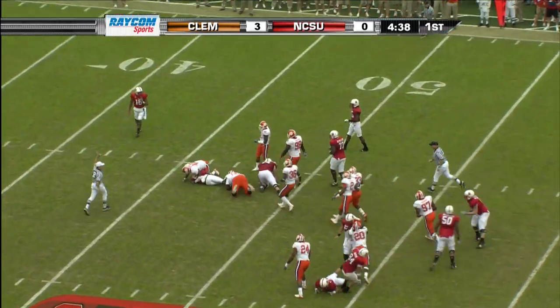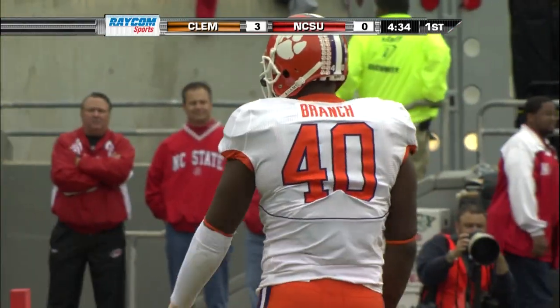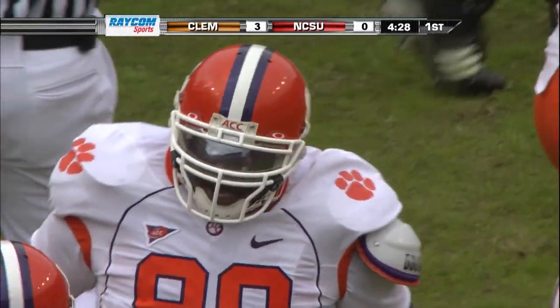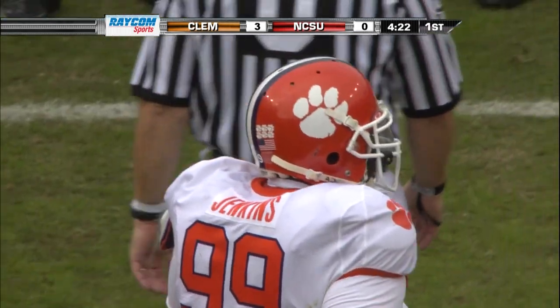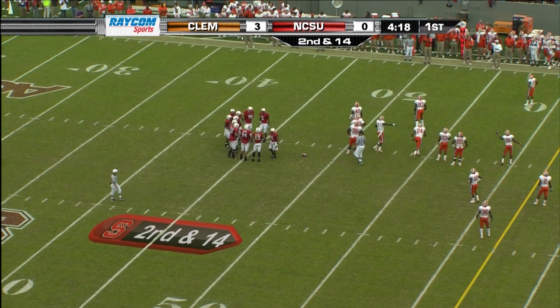Absolutely nothing. Eugene couldn't even get going before he was hit by Jarvis Jenkins. They're inside players. All really good defensive units have interior play. Their tackles don't give up gaps. They get after you. I mean, they're a force, and they've got two good ones. Lost 4 yards there.